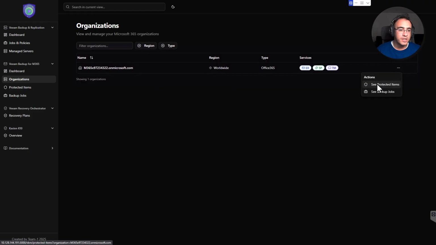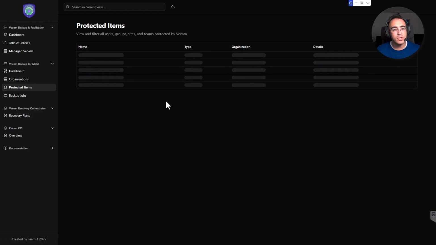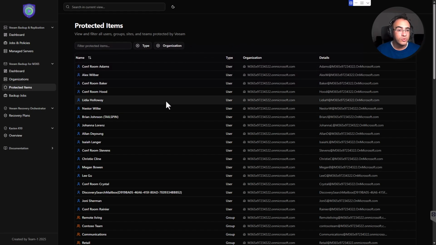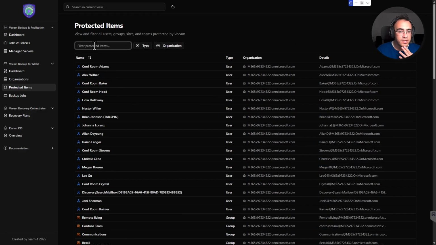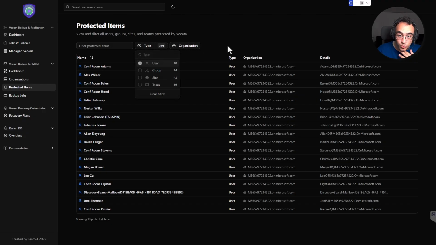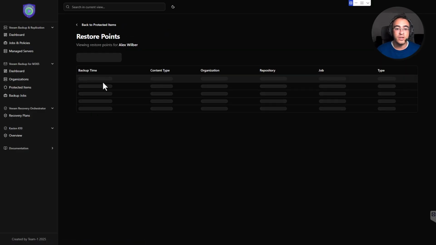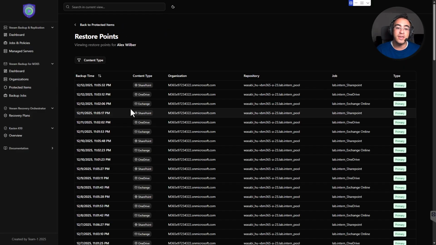See protected items. Protected items is a very nice, super massive grid across everything that you are protecting on your 365, and it loads very, very fast, right? So I have quite a lot of stuff here. And if I just go and type here, I see the number of items before I click, which is absolutely top notch, to make an informed decision. So if I click into the user and I click into Alice Wilber, once again we have a drill down of the restore points of that specific user. I guess as a next step, perhaps it will be to trigger the restore wizard from here, but for now we don't have that.